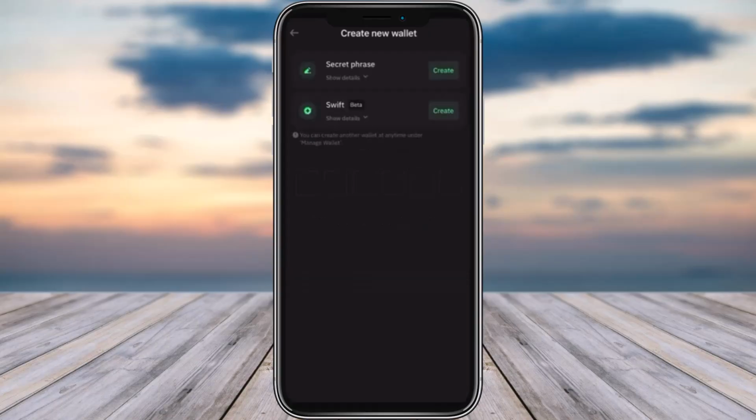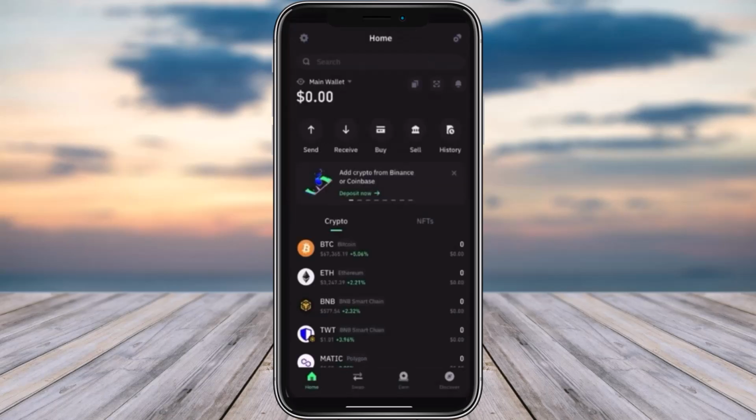Then you will find this option of secret phrase. You can choose to create it, so it will give extra security for your account. In case anybody knows your particular secret phrase, your account can be in danger, they can access it. So make sure to create it and save it to yourself for reactivation purposes as well, in case you forget the information. Once you're done with that, your account will be created and it will look like this. You can go ahead, browse it according to your need, and you're good to go.